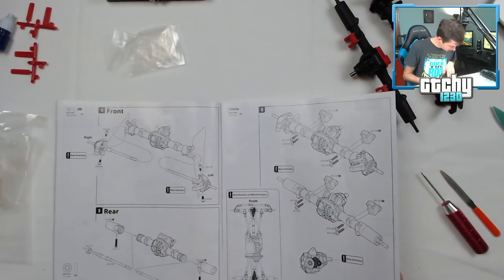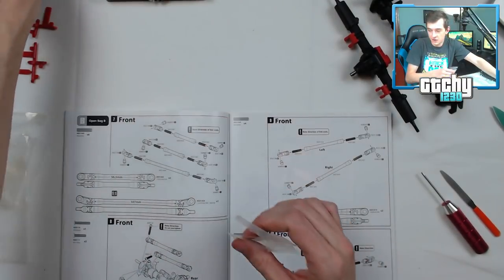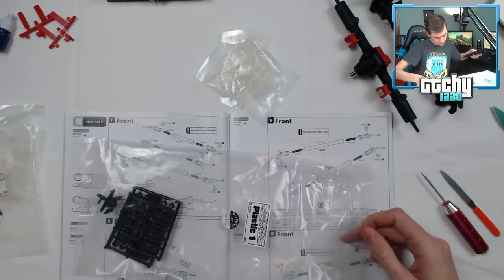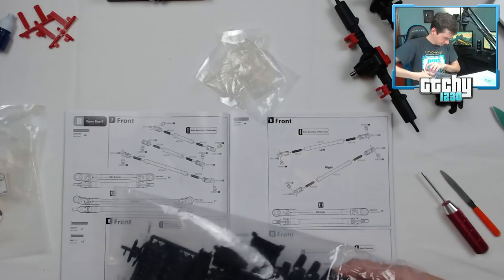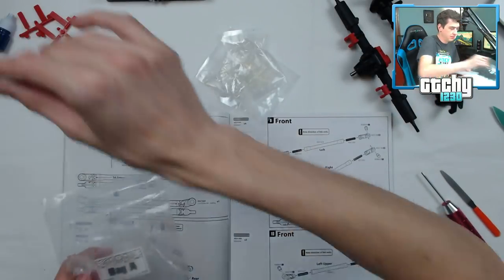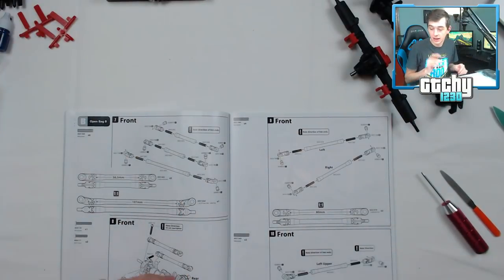Cool. So let's turn the page. Oh my goodness. Whoo! We are getting into a new bag now. This is exciting. Let me see. I'm going to clean up a little bit of stuff here, because I still never finish off my plastic one bag. I don't know what all these are. I'm not going to worry about them till I need to, though. So bag A empty. This bag empty. Lots of empty bags. That's a good thing to see. Nothing shows you that you're making progress as much as a bunch of empty plastic.